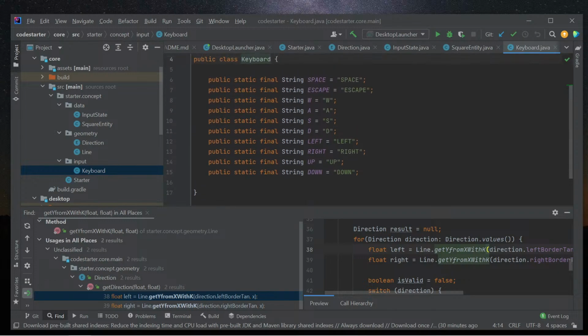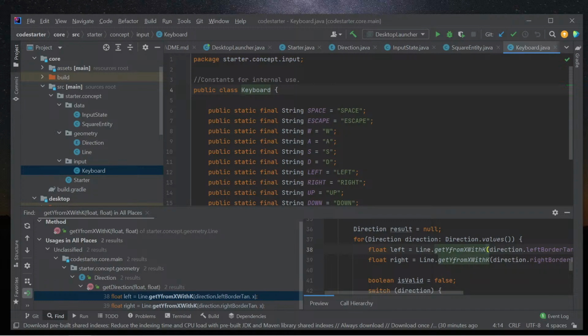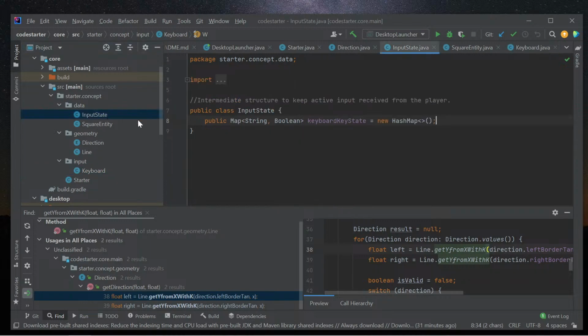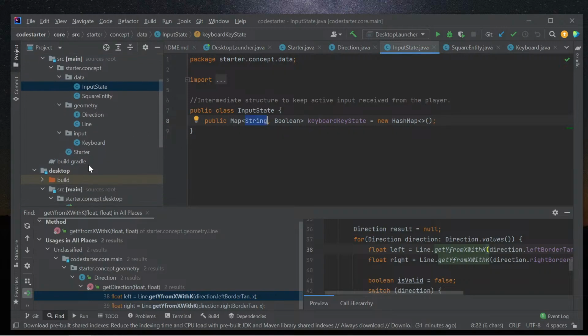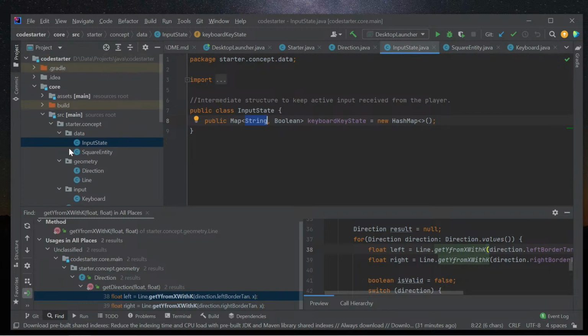Okay, some constants, just to not type them. I could use enumeration, but I guess I needed string constants to use with my input state. I could use enumeration, but it doesn't matter much. So what was I talking about?